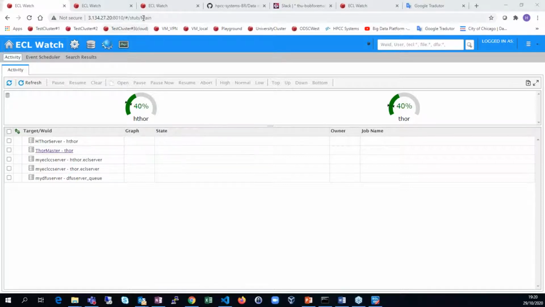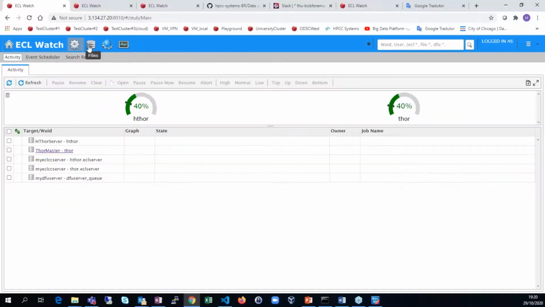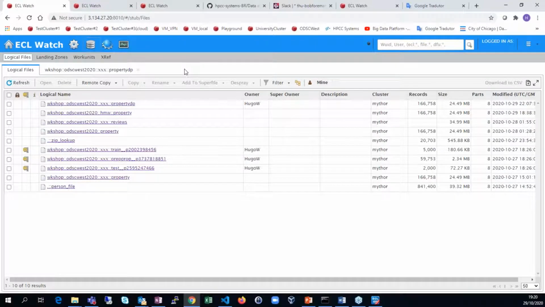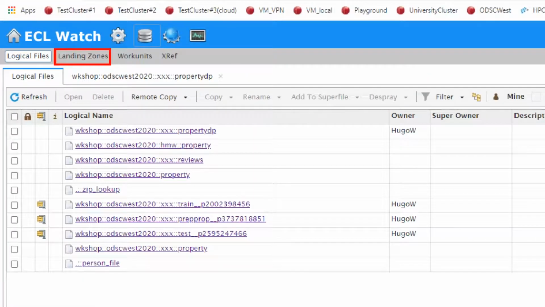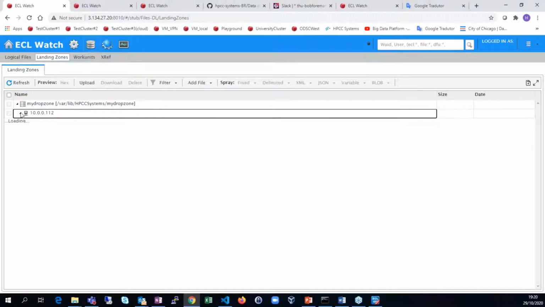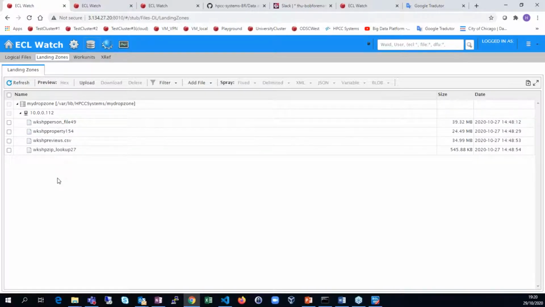So once you have typed in the address that I just provided on your browser, you should see a landing page like this, okay? And I will quickly ask you to go to this Files button on the top, okay? Files button is the module or the area on ECL Watch where we ingest files from the external world into the platform. So I will ask you also to look at the landing zones tab under the files menu, which is where we have our, let's call it, open door to the external world. Okay, here is where your basic raw data files are first uploaded.